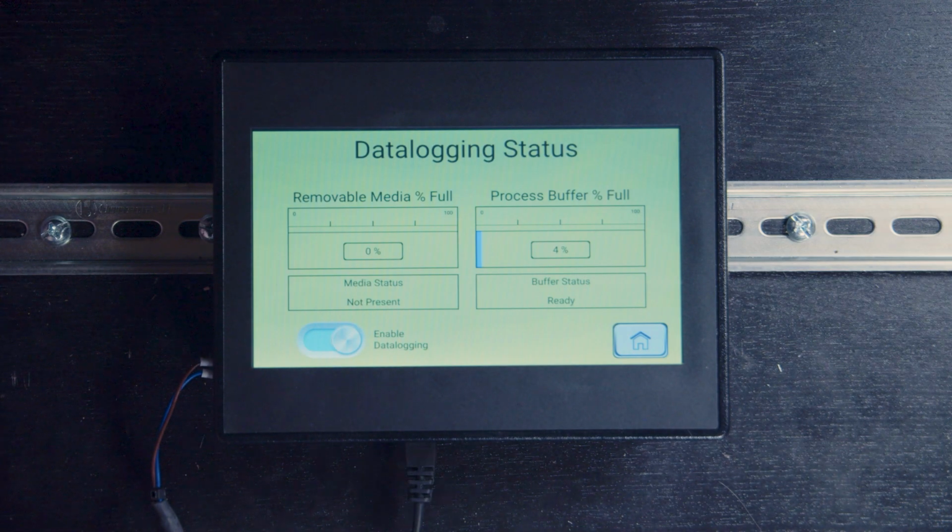So you can certainly get away with not having the media card installed, at least for a period of time, depending again on how often you're taking data and how much data you're actually logging per sample, if you will. So it is very handy to have that buffering going on for a lot of reasons, including being able to overcome times when the memory card isn't installed.